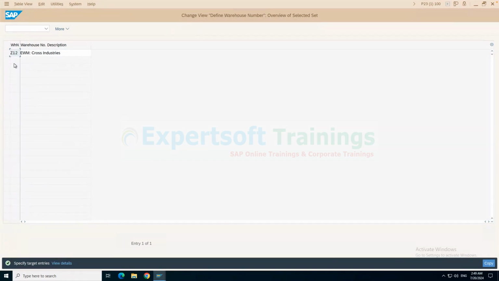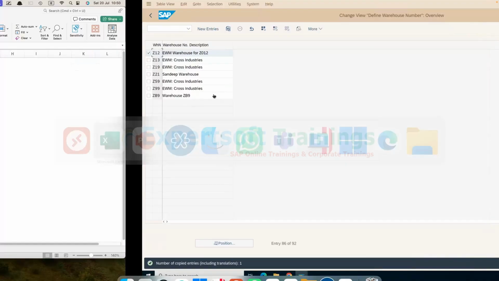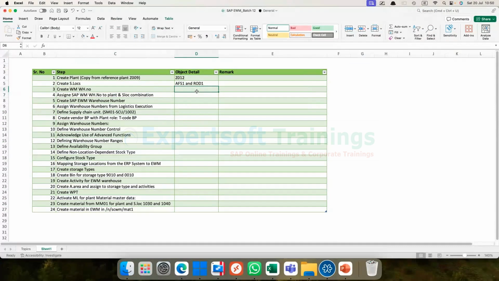So Z12, and I'll just give the description SAP EWM warehouse for Z012, and I will click on copy. So this is my SAP WM warehouse. I'll update it in the Excel sheet. So Z12 is my SAP WM warehouse.